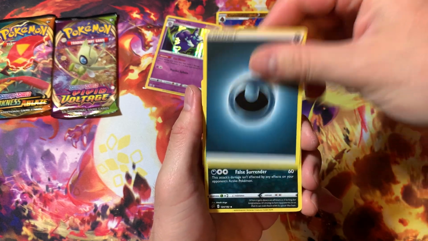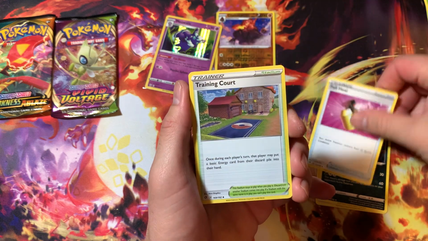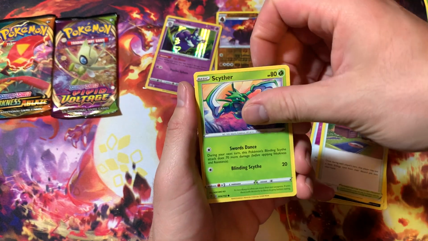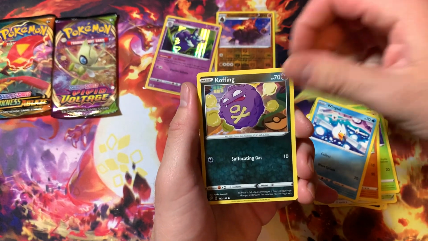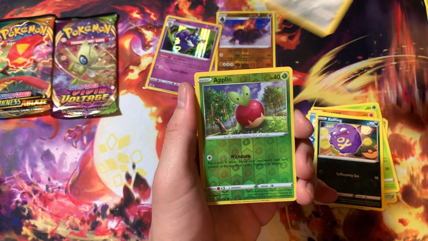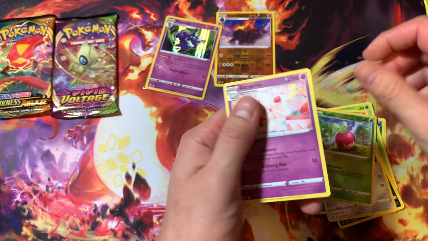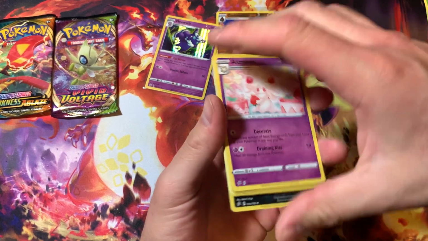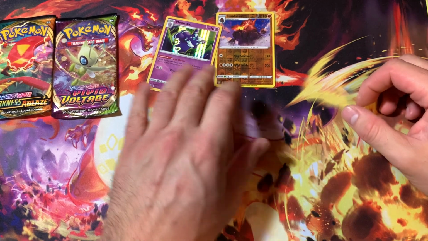Nice. My hands are already getting dried up from these cards. It's been so smooth on them. When that happens, I usually try to have some lotion put on my hands. But oh well. Got a Wingull over here. Got a Koffing, old school Pokemon right there. Bronzor, Applin right here, and for rare, Alcremie. I don't know, they should have made all the rares holographic at least. Go ahead and set that one aside.